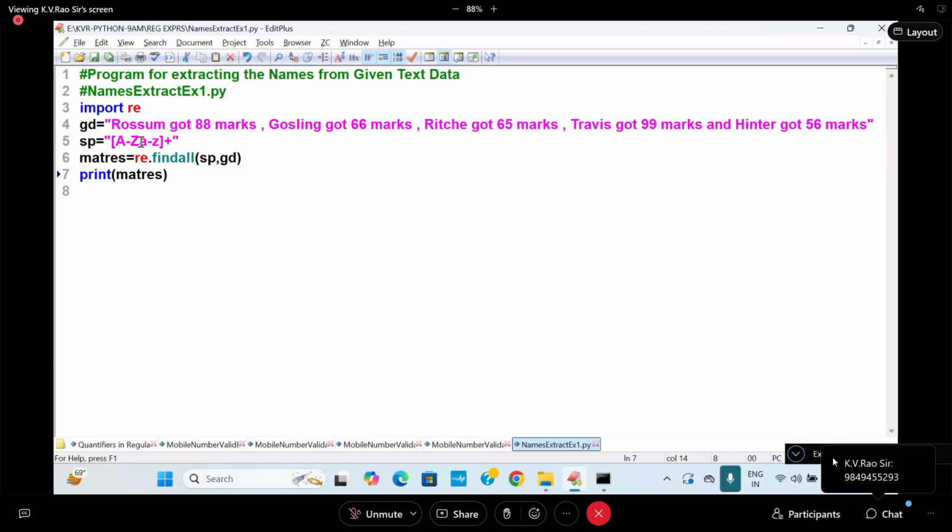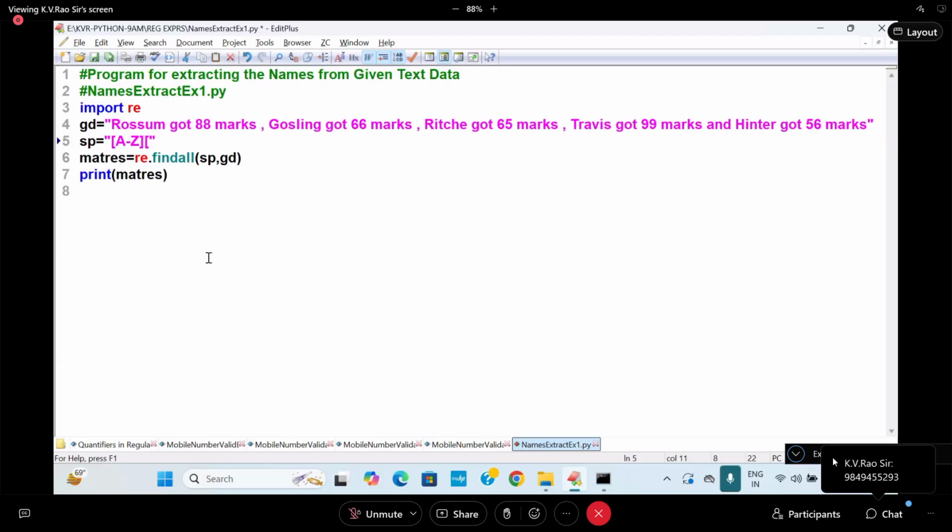How do you write that? So I will write the first letter. How do you take those with the first letter capital? A to Z. Next, after that, because of that it takes any uppercase letter. How many? One. After that, what is there? OSSUM. Because of that, this is highlighted. This is selected. After that, what is available? One or more small letters, small alphabets.